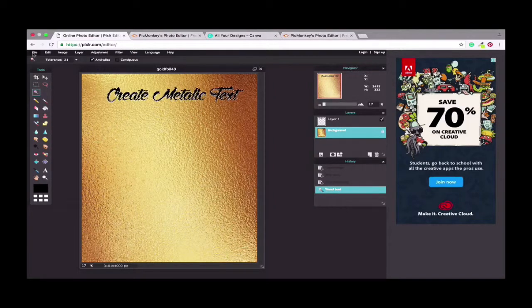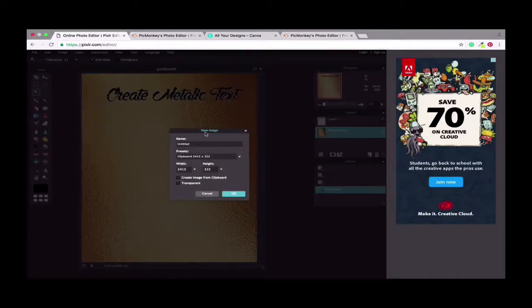to copy. Then you come up to File and you want to create a new image. A little box will open. You can title that new image. I'm going to call this metallic gold text. And you want to select both boxes down the bottom. It's going to give it a transparent background, and the top one says create image from clipboard, so you don't have to worry about the width and the height.